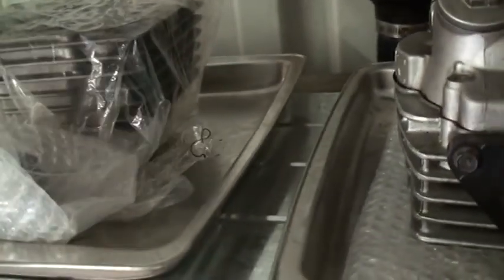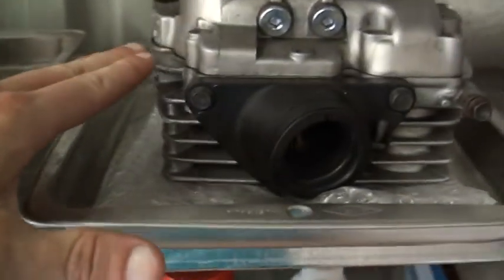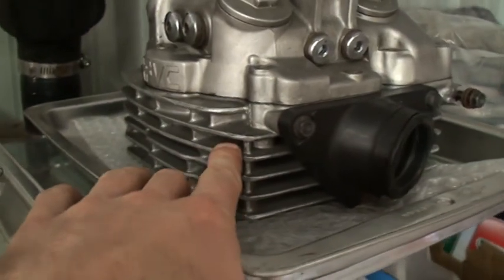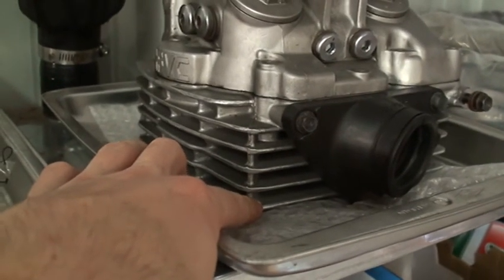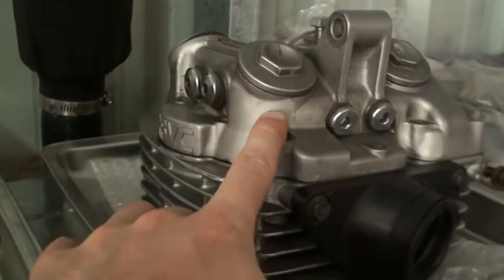And then there's my cylinder head here and a piston. Oh, this is my cylinder plus the piston. And then here's the cylinder head. So this part here, the cylinder head, that's from an MD30 engine, and the rest of my engine is MD22. And then this is my cylinder head cover.